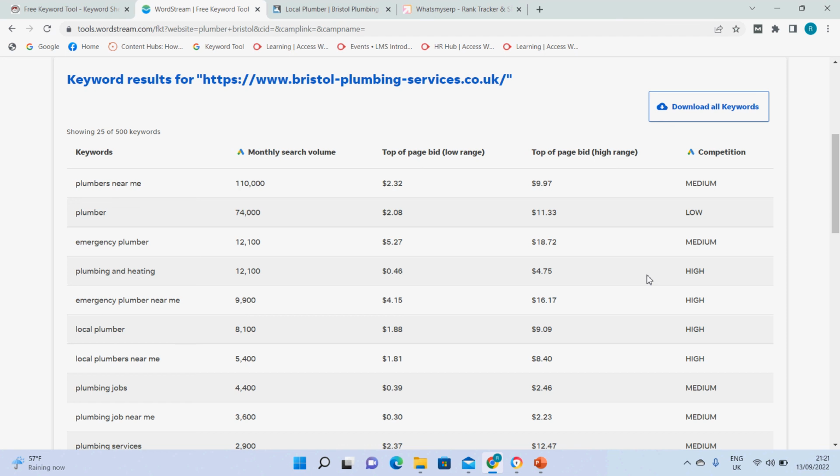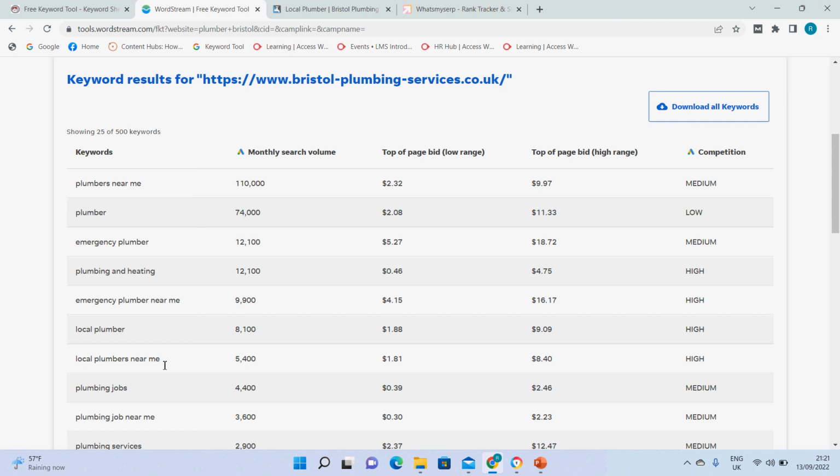So you can see there, plumbers near me gets 110,000 searches a month. Plumber gets 74,000 searches. Emergency plumber. Now, what we've got to remember is if we're servicing only a number of different areas, we're not really worried about coming up really high for the search term plumber, because we may not be able to service that lead anyway. What we do need to think about is plumber with that location. But I can see here there's some really interesting stats. So I've got your plumbers near me, emergency plumber near me, and maybe I do want to rank for these kinds of terms depending on what my business is. Local plumber near me. So these are really good things.